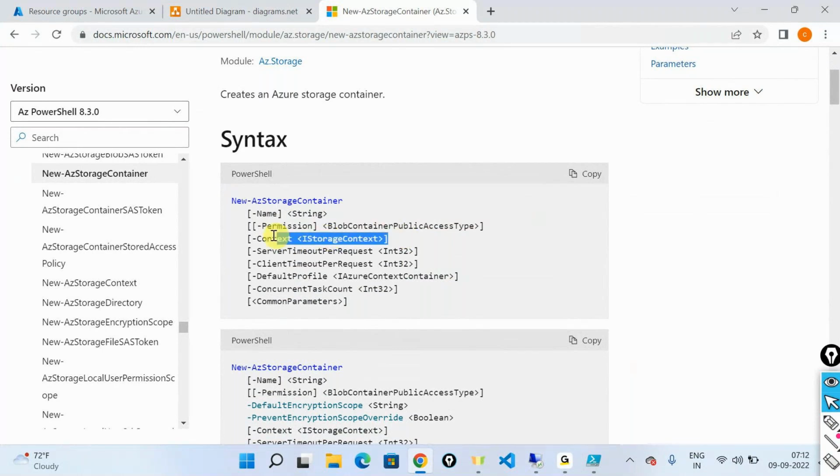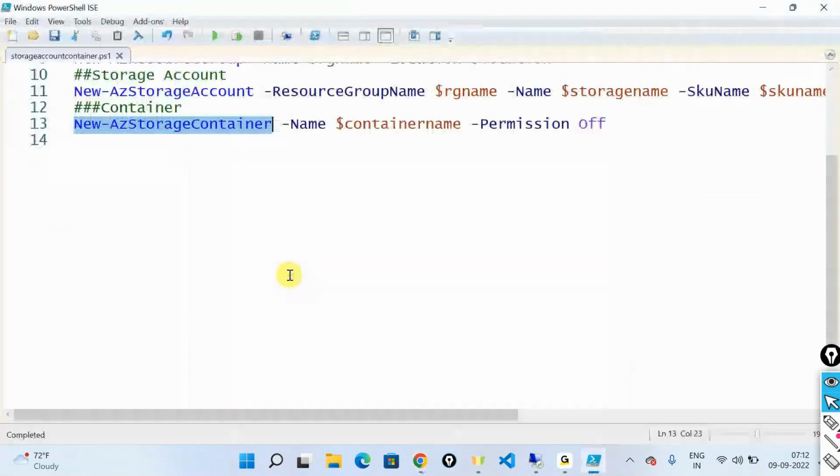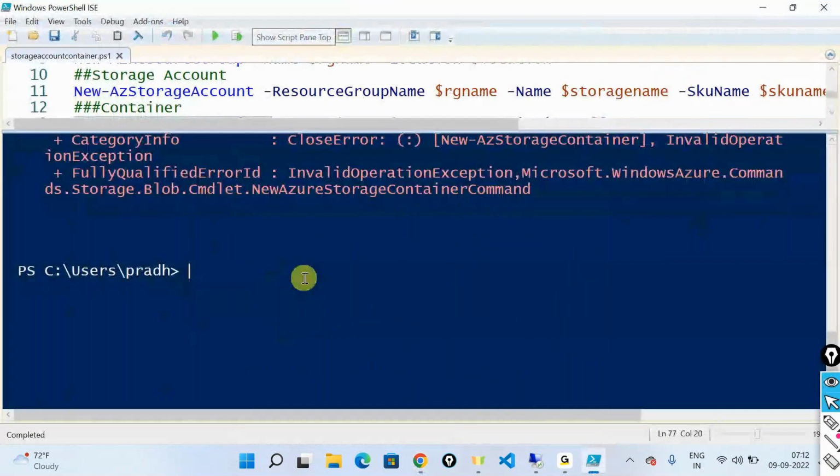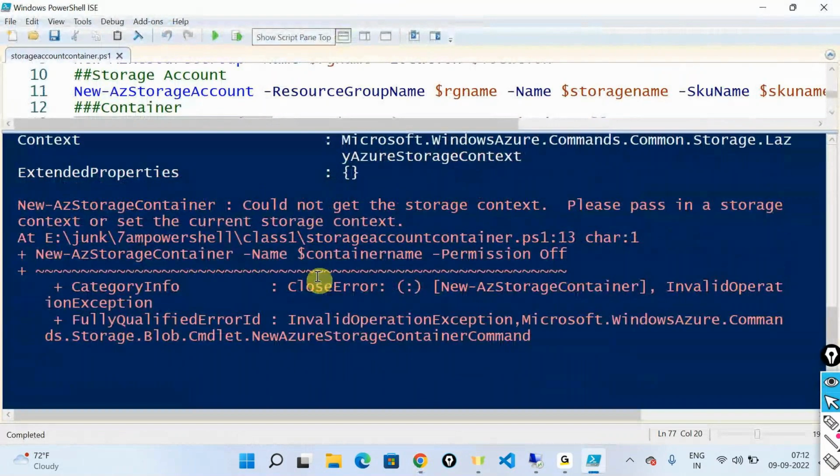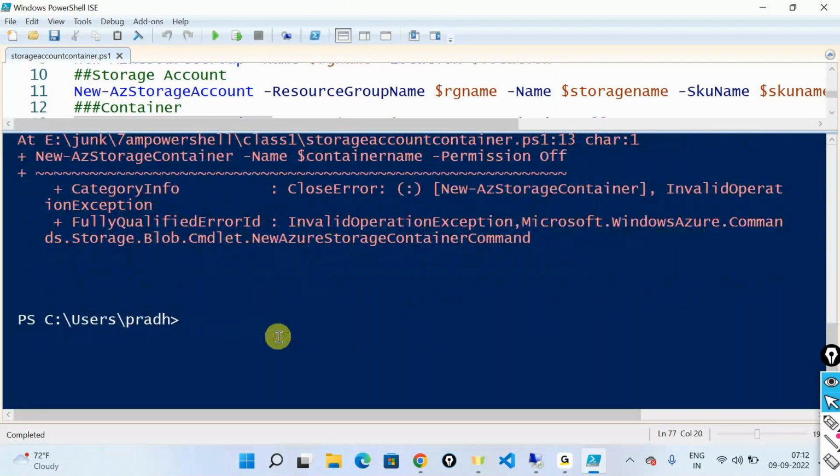Very importantly, something called a context, and that's what my command is telling me right now: could not get the storage context. Please pass in the storage context or set the current storage context. It's telling me, I don't understand which storage account you want to create this in.